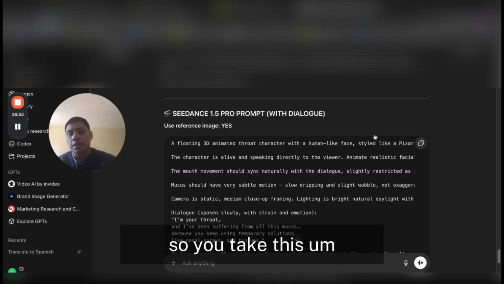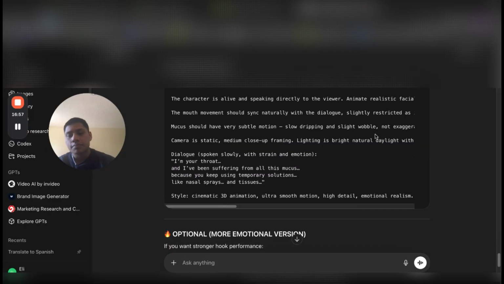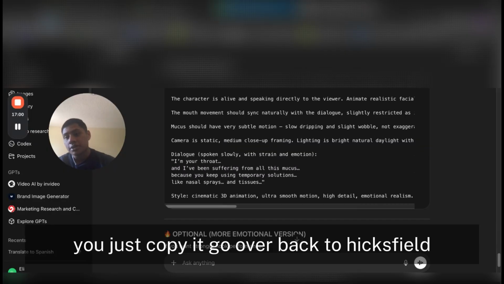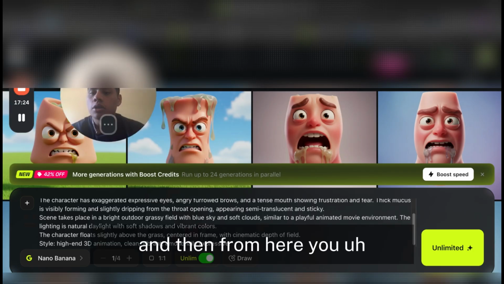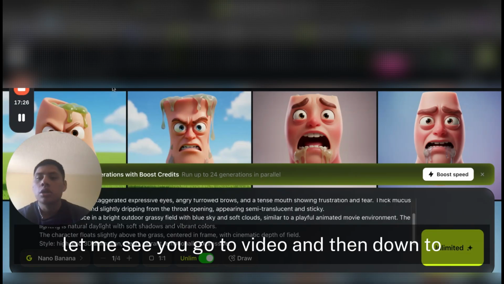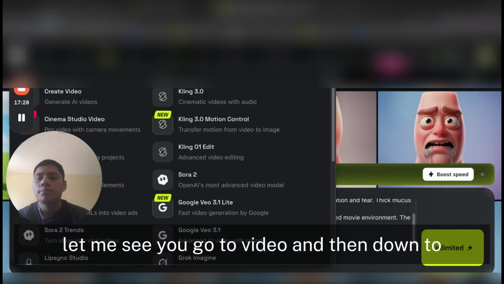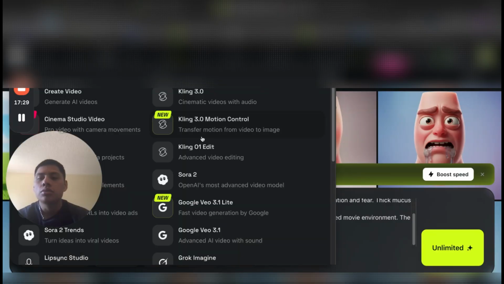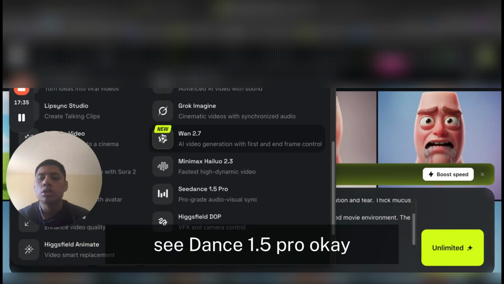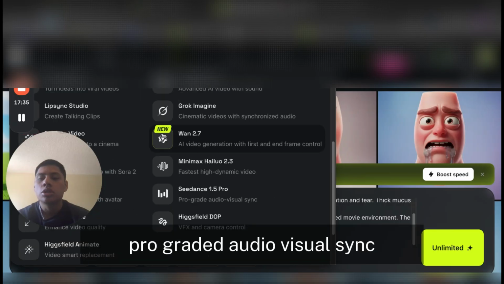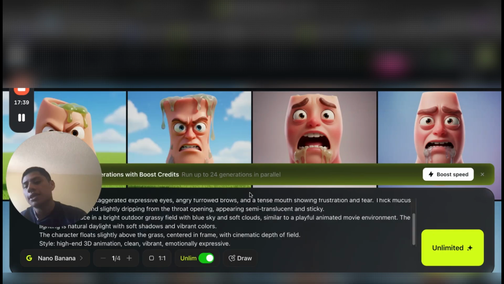So you take this, you just copy it, go back over to Higgsfield, and from here you go to video, and then down to Seedance 1.5 Pro. Okay, pro-grade audio visual sync.